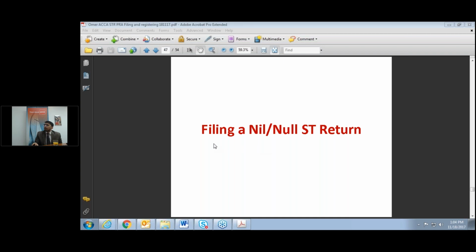Abdul Rakib, is it compulsory to register on PRA if we do not receive any services or deliver services? No, Abdul, it is not compulsory to register with PRA if you do not receive or provide any services at all. With PRA, you have to register if you are providing taxable services within Punjab. That's it. If you are not providing taxable services and you are receiving taxable services only, even then you do not need to register.